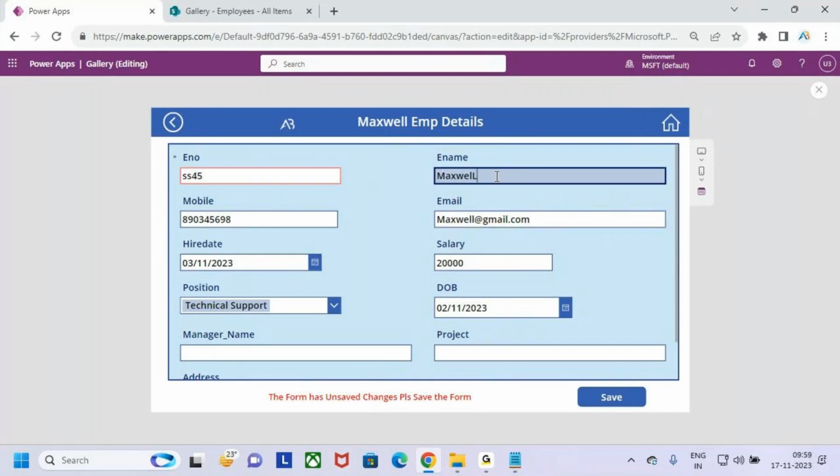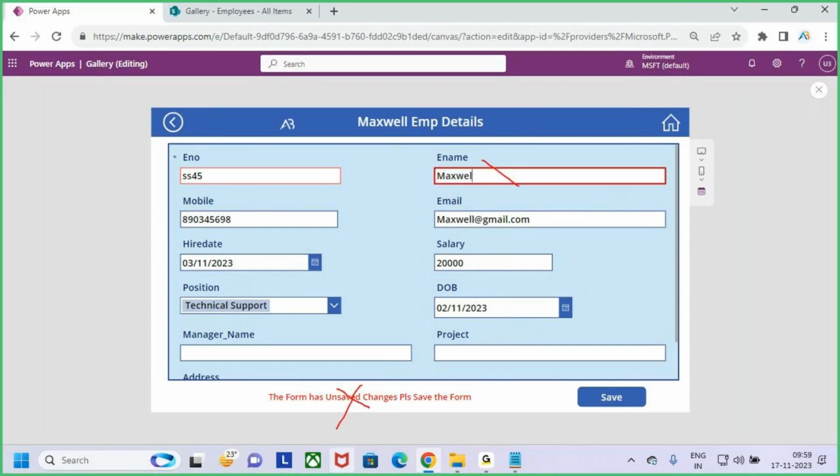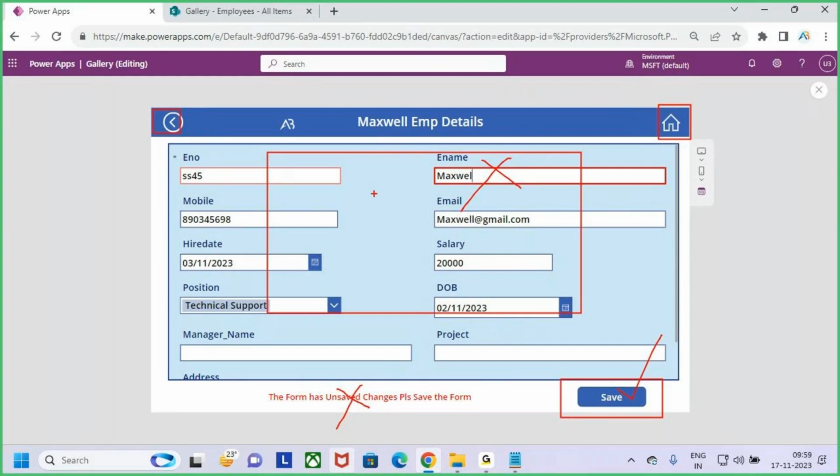Instead of doing this, if you are doing any changes, instead of showing this warning message, instead of keeping the border color to red, without saving the form, if you click on either back button or if you click on the home button, I want to display one warning message, yes, warning box, dialog box, or a pop-up window we'll call it. If the form has unsaved changes, do you want to close the app or cancel? Yes or no? If you click on yes, it doesn't save the form.